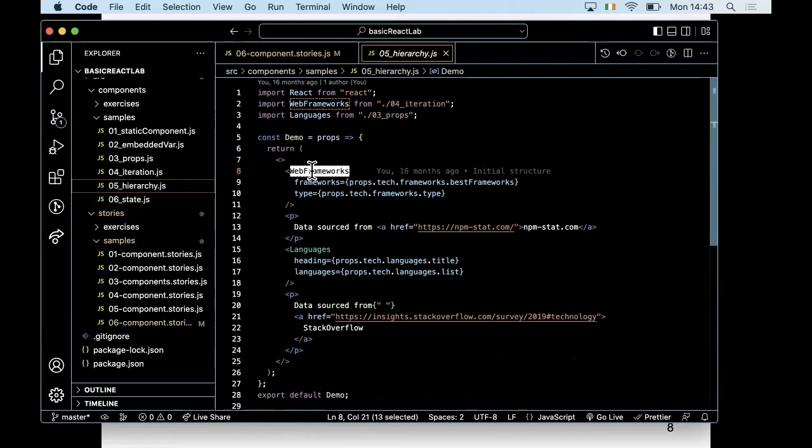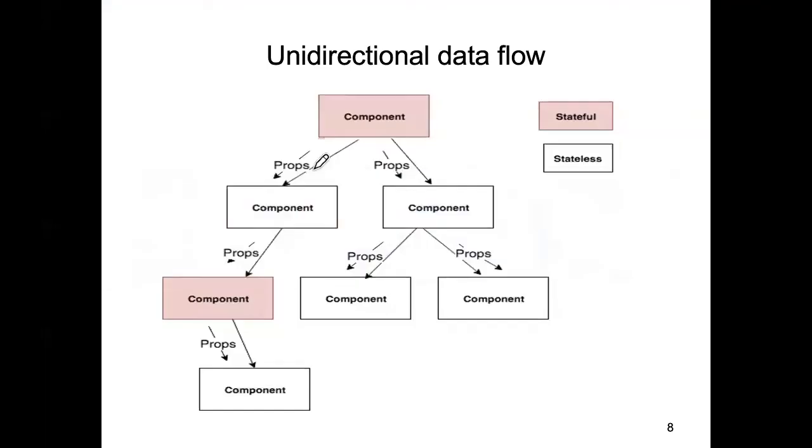In fact, it's using two of them. It's using that one and that one. So I would say that this component, which I've just called demo, has two children, this one and this one. And potentially, if we looked at the code associated with that component, it may have children as well. So it's that parent-child relationship. That's what I am representing by this connecting line here. It's got nothing to do with inheritance or anything like that.